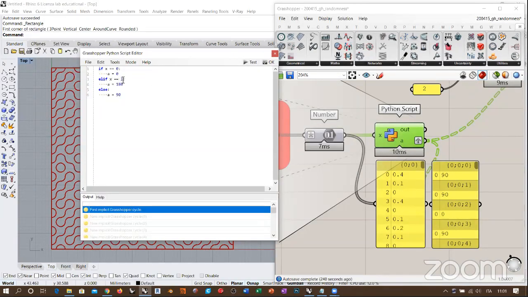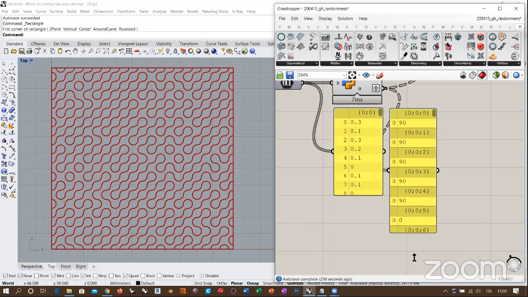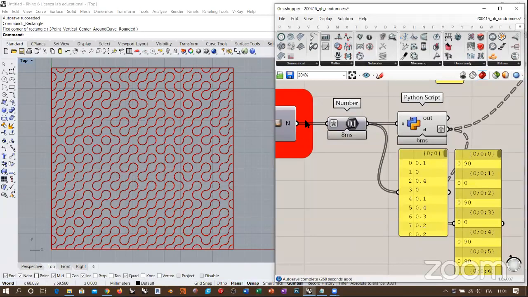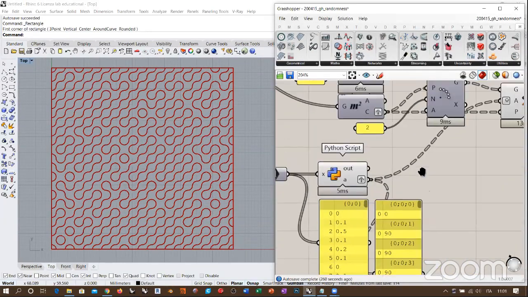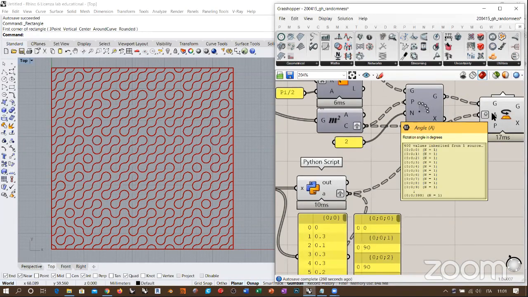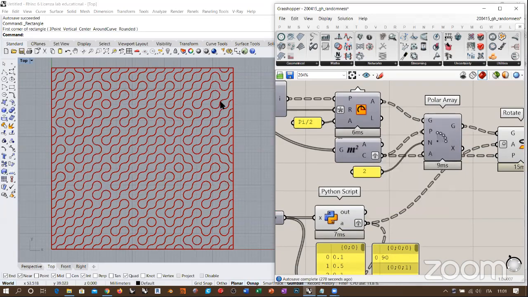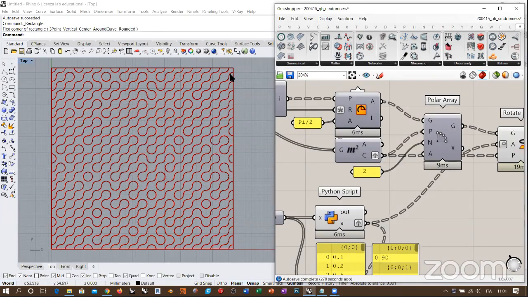If x is equal to 1, a will be 180, and if it is something in between, it will be 90. Okay, so this is what happens here. This is outputting values of 0, 90, or 180 according to the values that we get from this shuffled set of values. So basically, I am creating here a set of 400 angles, because remember that our array happens inside one square, one cell. So each pair of curves corresponds to one square.